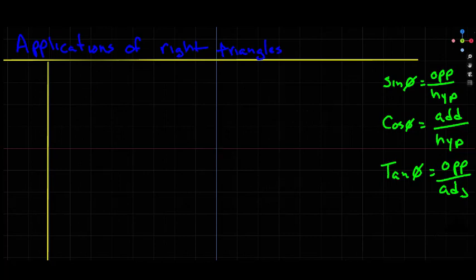All right, so this one's a little bit different. Here's what we've got. From the top of the lighthouse, 156 feet above the surface of the water, the angle of depression of a boat is observed to be 28.7 degrees. Find the horizontal distance from the boat to the lighthouse.